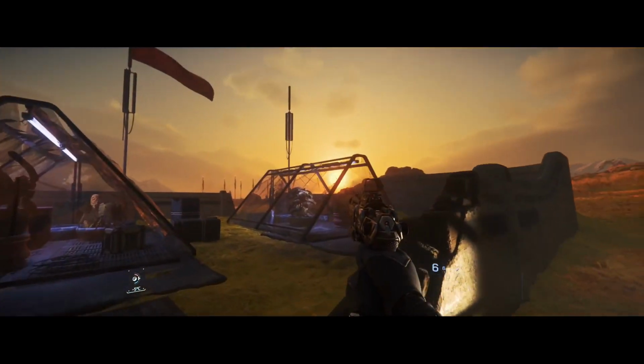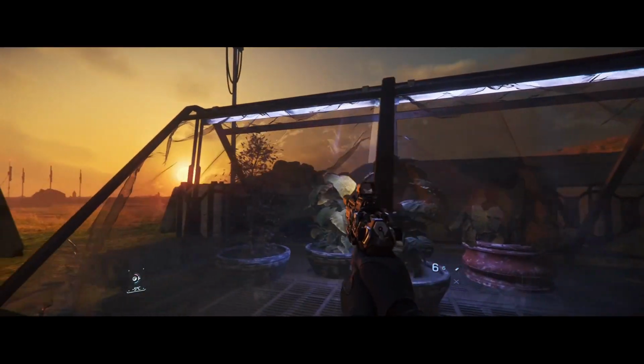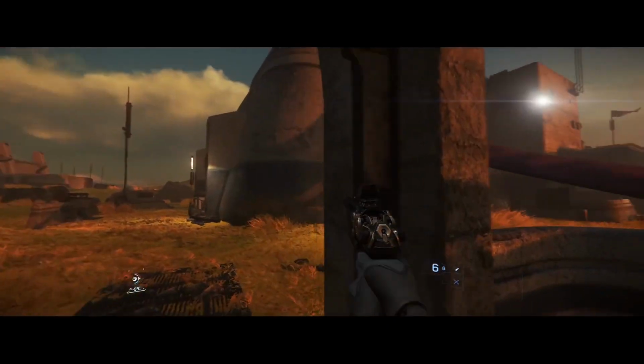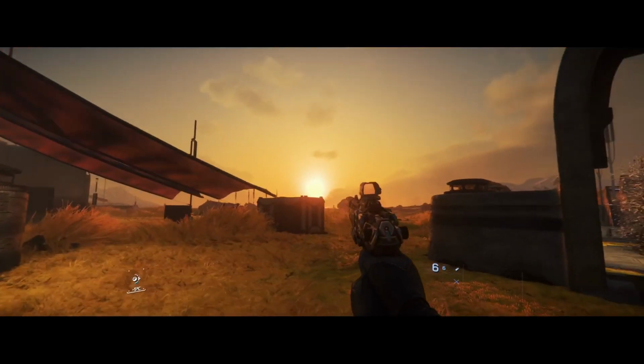Also, what we're seeing here is something to imply frontier living. Maybe they're growing crops or vegetables out here, but it also gives a kind of soft cover approach to the perimeter of the base. Nice.